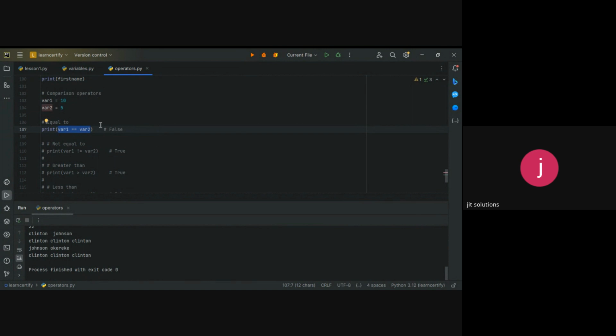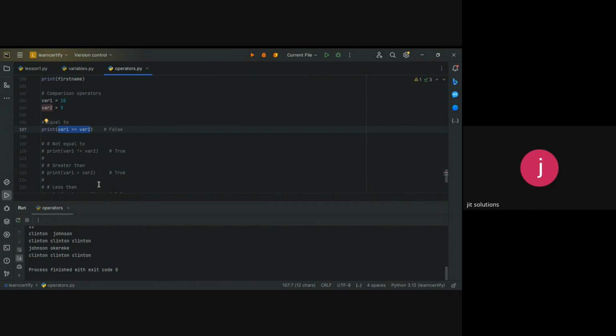Now, if I am comparing 20 and 30, and I ask whether 20 is less than 30, what is the result I am expecting? Is it true or false? A comparison operator can only give two results, either true or false.